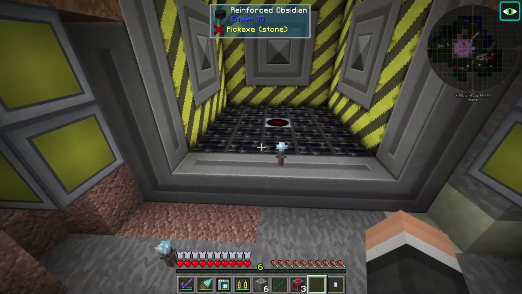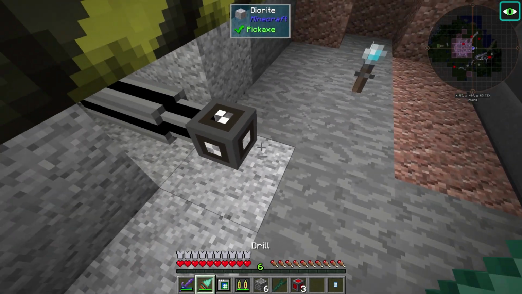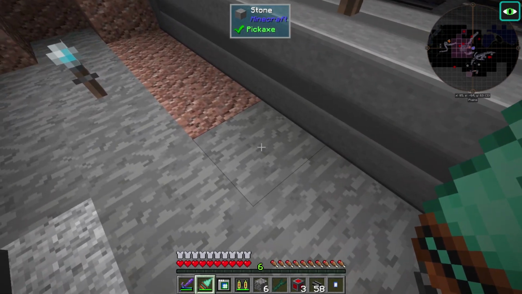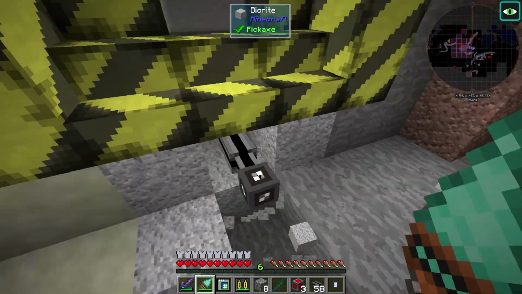What else do we need to do here? This is just going to be for importing. That's all this thing's purpose in life is. Do I have more smart conduit? I do. Excellent. Where do we want to put this? Guess right here. There we go.